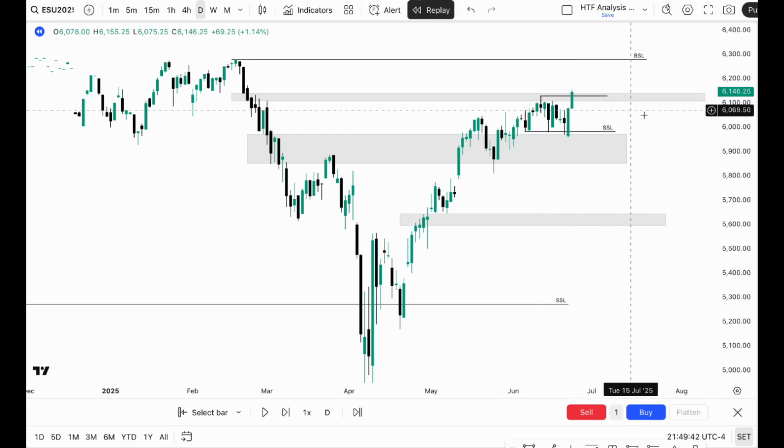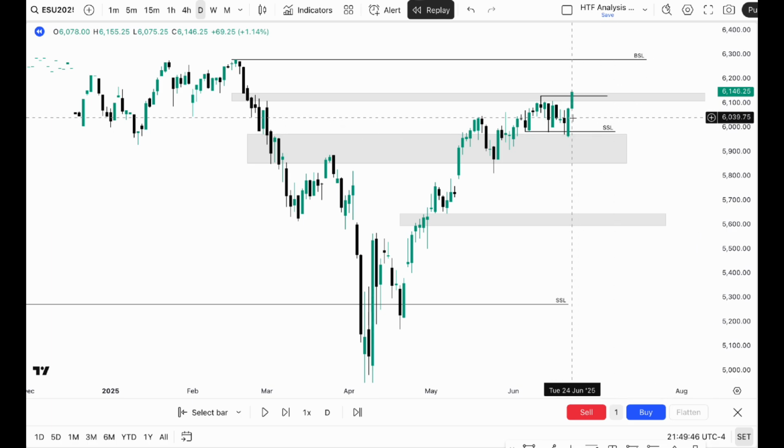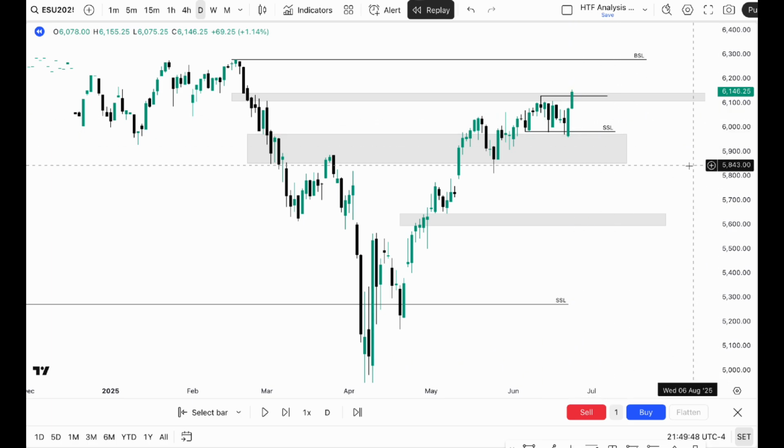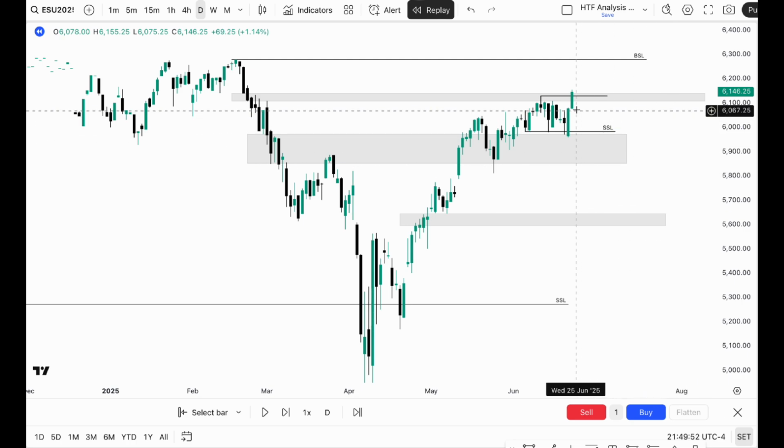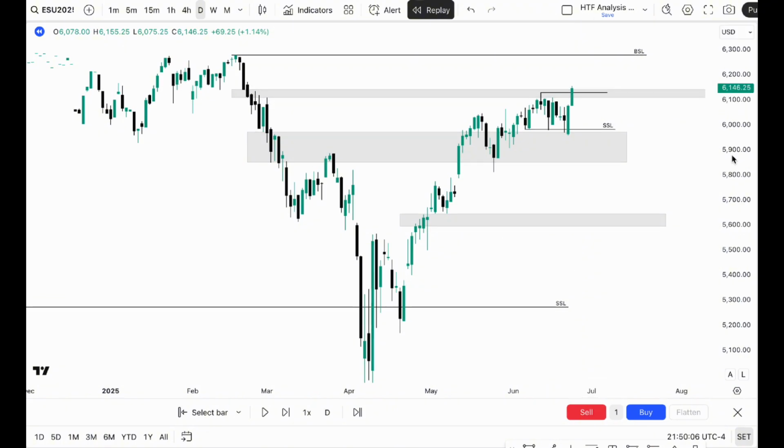end of this range. Today being Wednesday, yesterday being Tuesday, having already ran this high, what we need to figure out now is whether or not we are going to be expanding higher through this high, or if we're going to be potentially having a small range day. So what we're going to be doing now is going down into the lower time frames, the 4-hour and the 1-hour, to see any signatures in price and the structure unfolding.